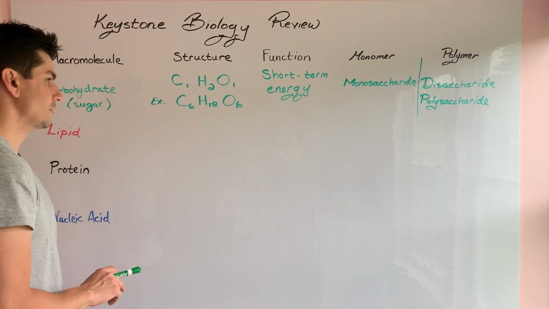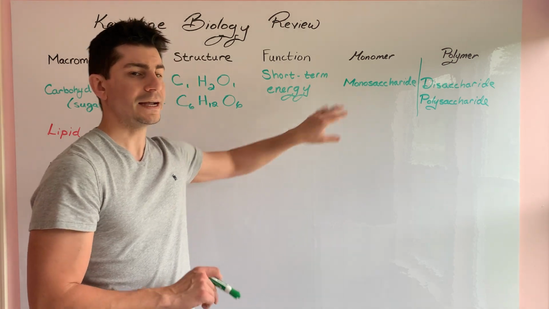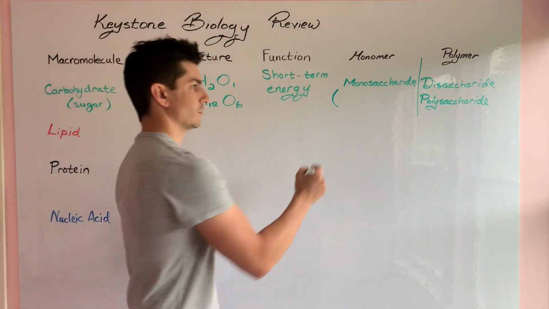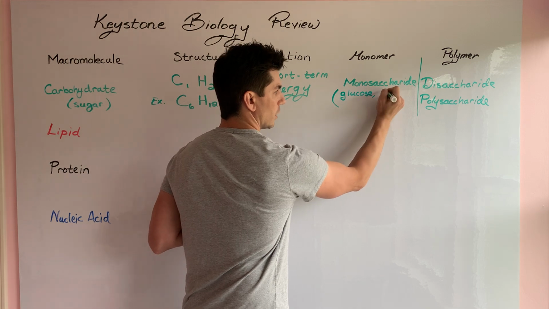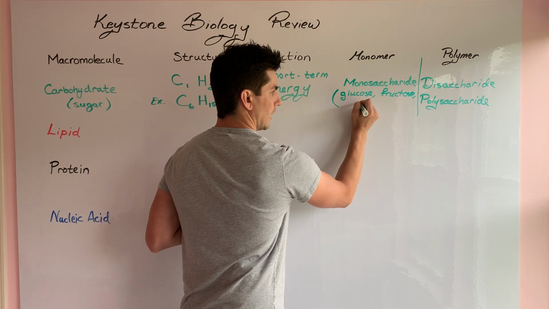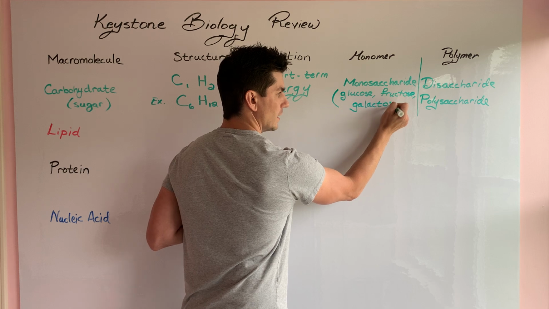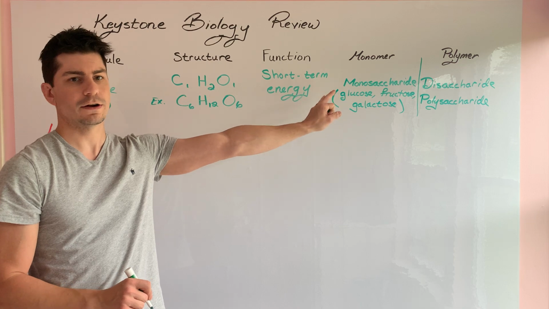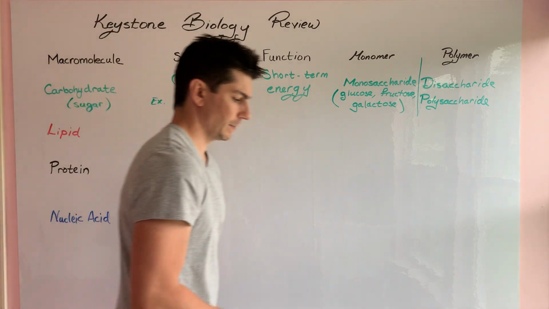The one other thing I want to mention before we move on is for our monosaccharides, there's three main ones that we will go over with the macromolecules and the ones our body uses. That's glucose. There's also fructose. This is a sugar found in fruit, plants. And then there's also galactose. And galactose is one of the sugars that we find in milk. Okay, so three monosaccharides, the main ones you'll need to know for the Keystones: glucose, fructose, and galactose. Okay, so let's move on to lipids.